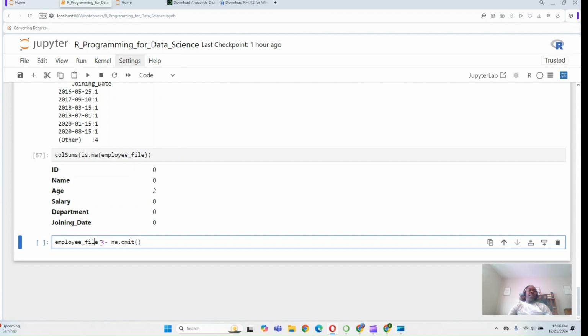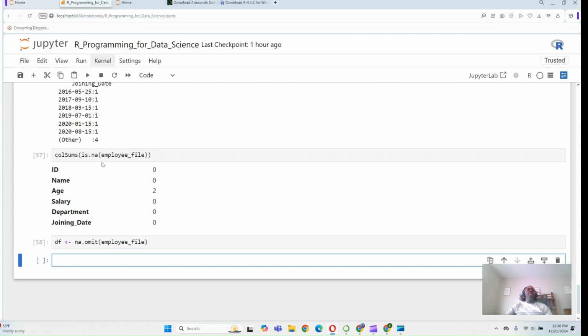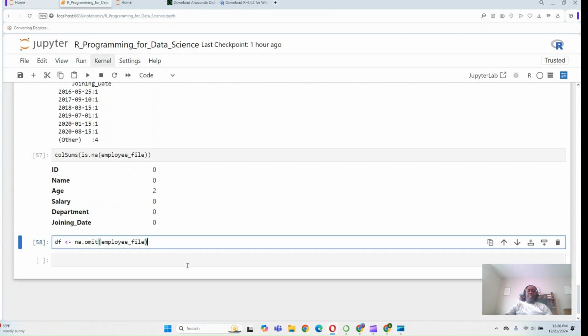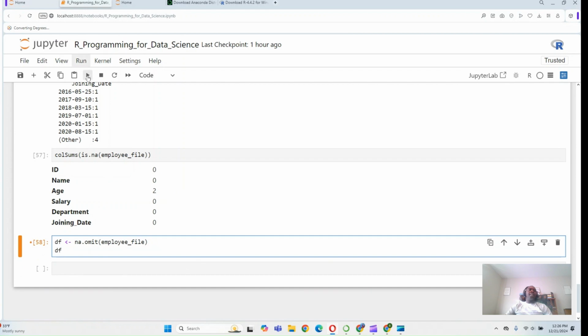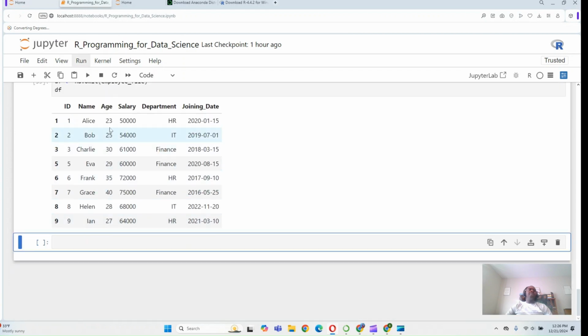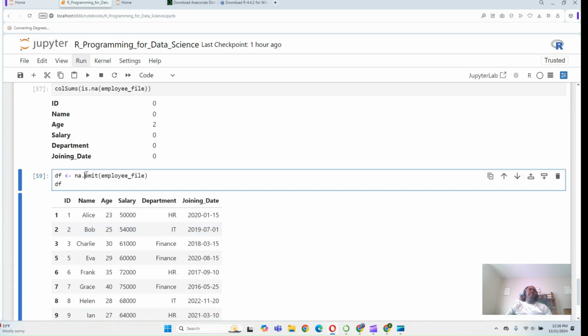Actually, I can do, let's say, something like data frame, then employee file. So you can begin to see that I can do some manipulations. I'm going to print the data frame. Now those missing values are taken off because I omitted them here.